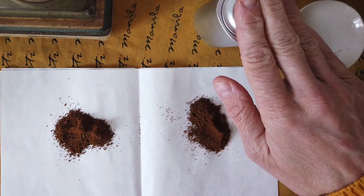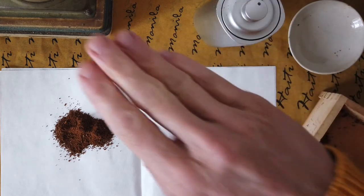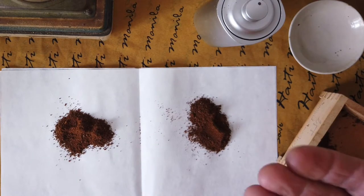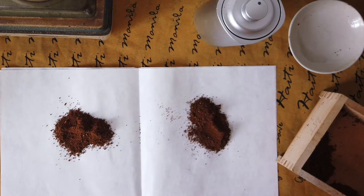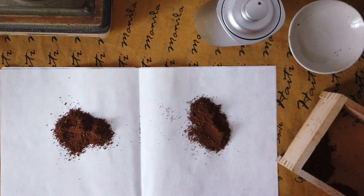For traveling, I definitely prefer this smaller grinder — it's much easier to carry. For home use, the old one is perfect. You don't need to invest too much money, and it's good as well for your muscles — like a morning exercise. And there's something interesting: you know the history of this grinder, that you got from your parents or bought from someone who saved some story. So you have a grinder with a story, with old materials — it's more interesting.